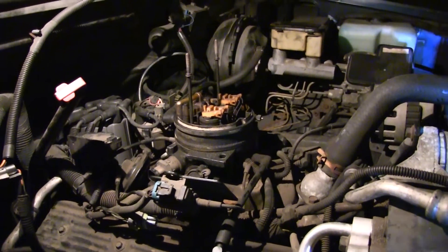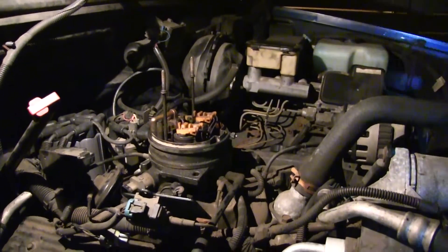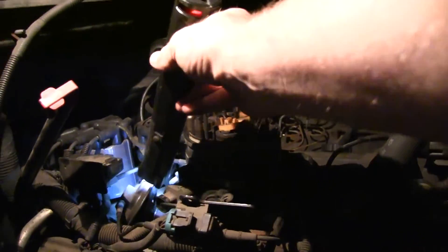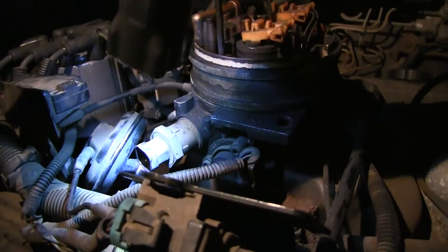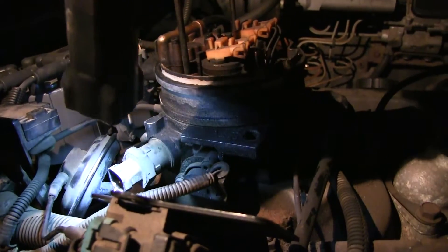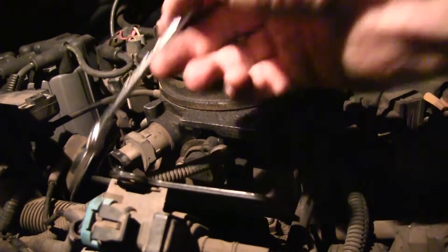Here's how to replace the EGR valve on a Chevrolet 350 cubic inch engine, or 5.7 liters if you're into the metric system. The EGR valve is right here — I think it looks like a flying saucer — and it's held on by two bolts down at the base of it, one on my side and one on the other side, and they are half inch bolts.